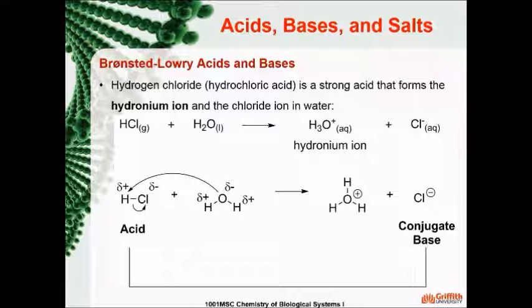The chloride is labelled the conjugate base because it has the ability to now accept a proton. Also, the chloride is more negative than the hydrochloric acid. The water is the base, and the hydronium ion is its conjugate acid. If you look at the hydronium ion, you can see it has the ability to now donate a proton. Also, the hydronium ion is more positive than the water, so we call it the conjugate acid.